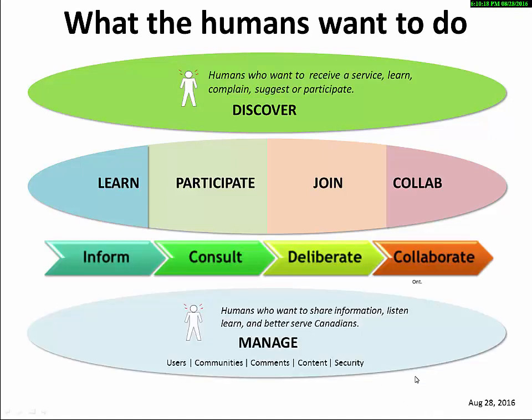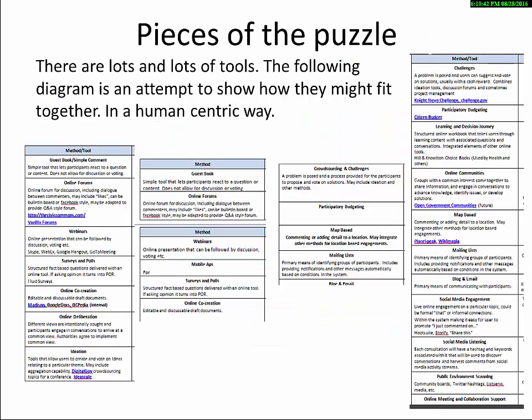From our point of view, the public servants, we need to manage all of this, and we may be engaged with them on a spectrum that might look something like this. At the one end, we're informing people of what we're doing, and then we're consulting them and asking for their opinion on our plans. Or we may engage in deliberation and common problem solving, and then we may collaborate and actually co-create solutions. So, what might this look like?